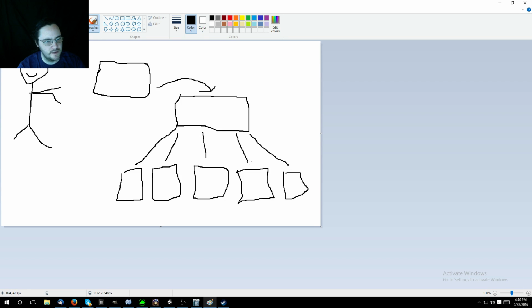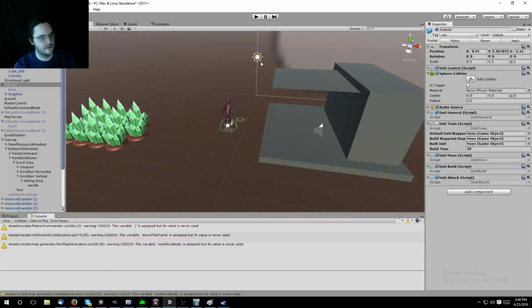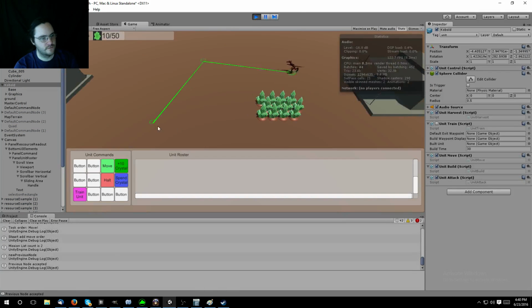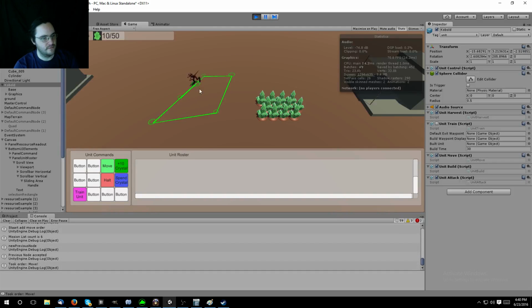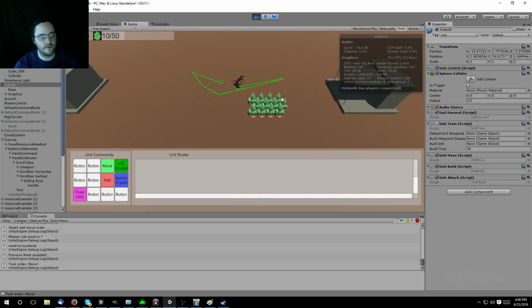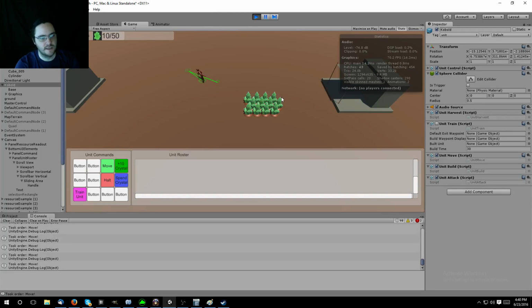Specifically in Supreme Commander, if you have a large group and you give them an order, the line that shows up, like how in mine I have the green lines that pop up for the orders, in Supreme Commander these lines are bigger and thicker, and the little waypoint nodes are also bigger and thicker if you have more and more units selected. It doesn't show you one line per every single unit. It shows you one that is scaled based on the number of units that are following that same order.